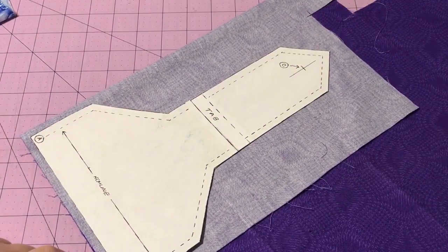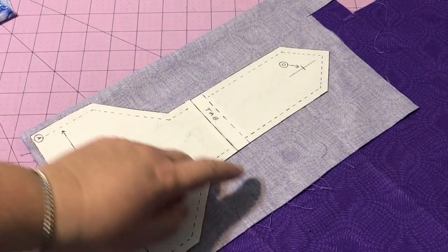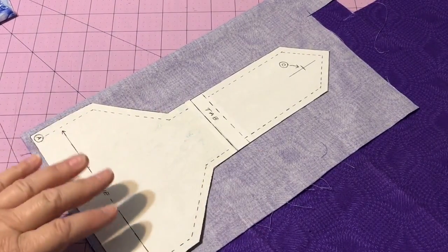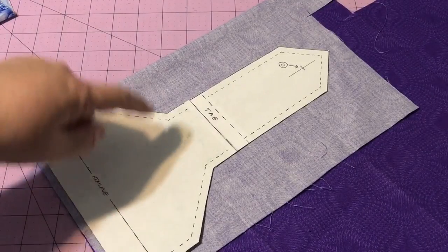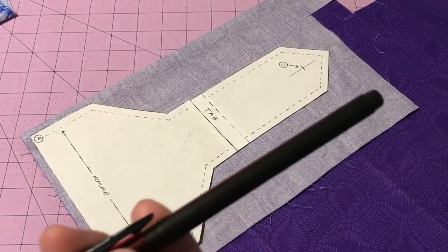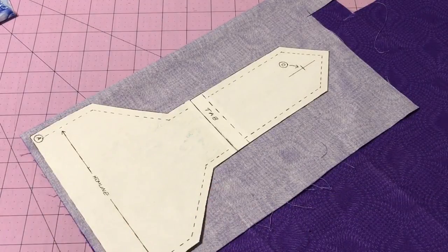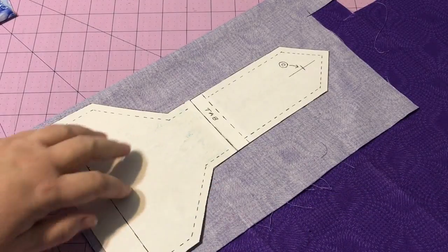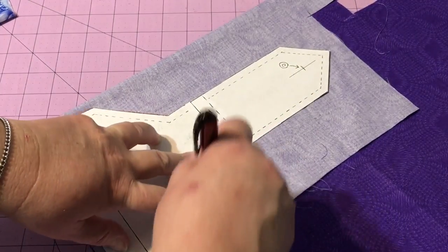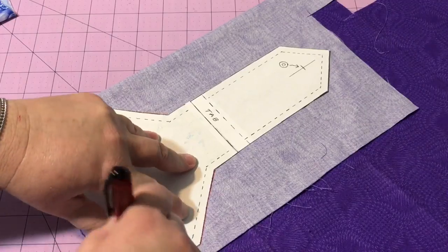Now, if you decide to use interfacing, you can choose to put the interfacing on now and then cut this out, or also cut out two pieces of interfacing per towel to the same size as this pattern that we're using. I just have a regular pen because it's going to be our cut line anyway. Just trace around it, and then we'll cut it out.